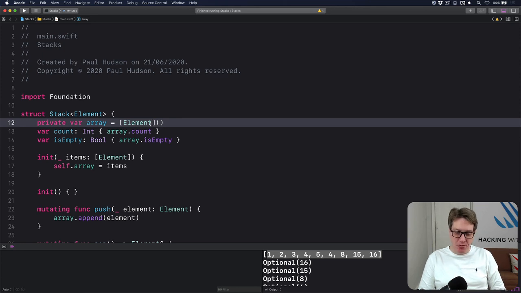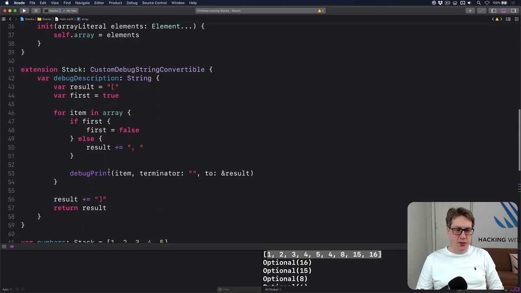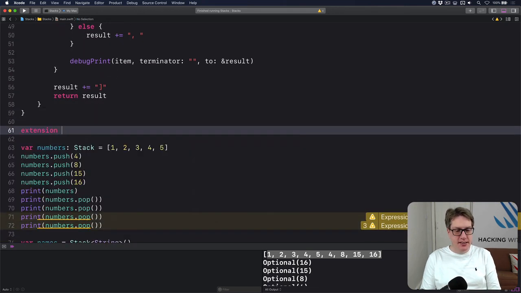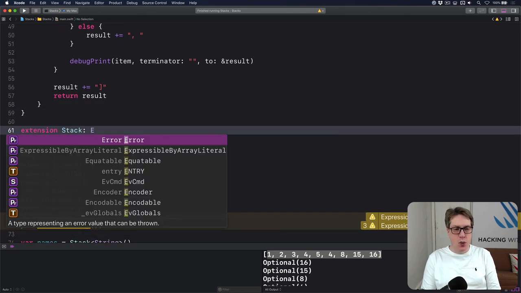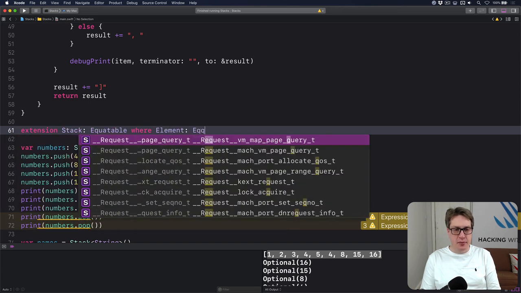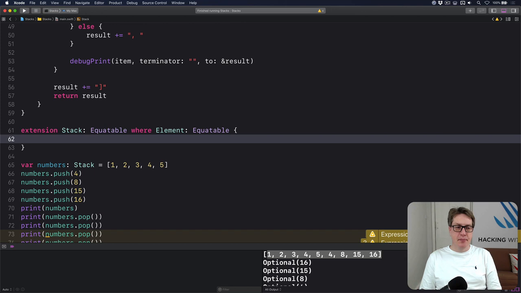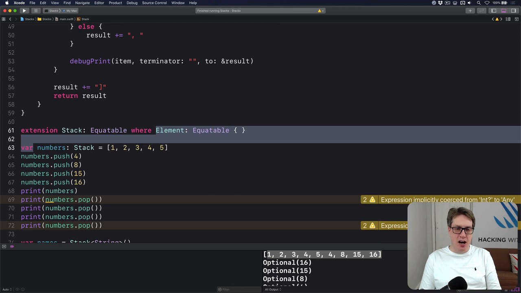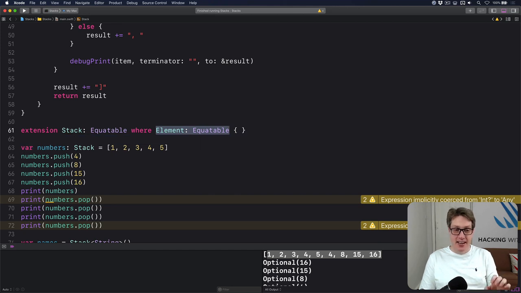It's quite beautiful, and here's how it looks. We could say to our code, real simple, extension Stack conforms to Equatable where Element is Equatable. That's it. We're saying our struct is equatable if its elements are equatable. That's it. And Swift will synthesize the code for us. It's brilliant.